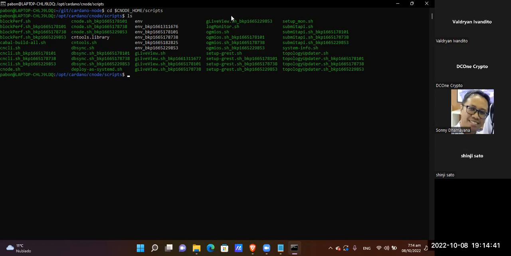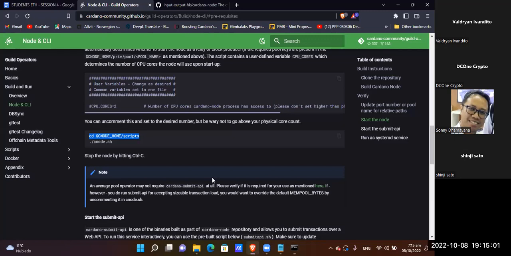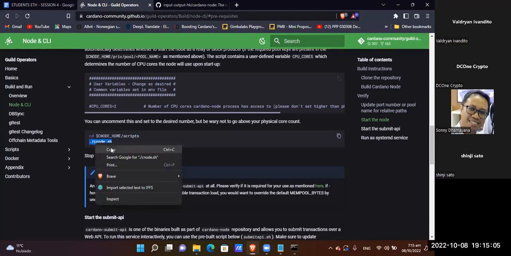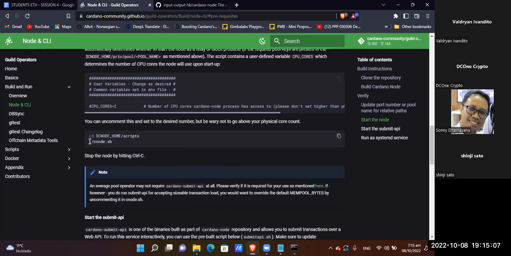So I have here a bunch of bots, but I need a particular script. That is the script that from this point I'm going to use every day to start my node, and that is the cnode.sh. Don't forget this little dot.